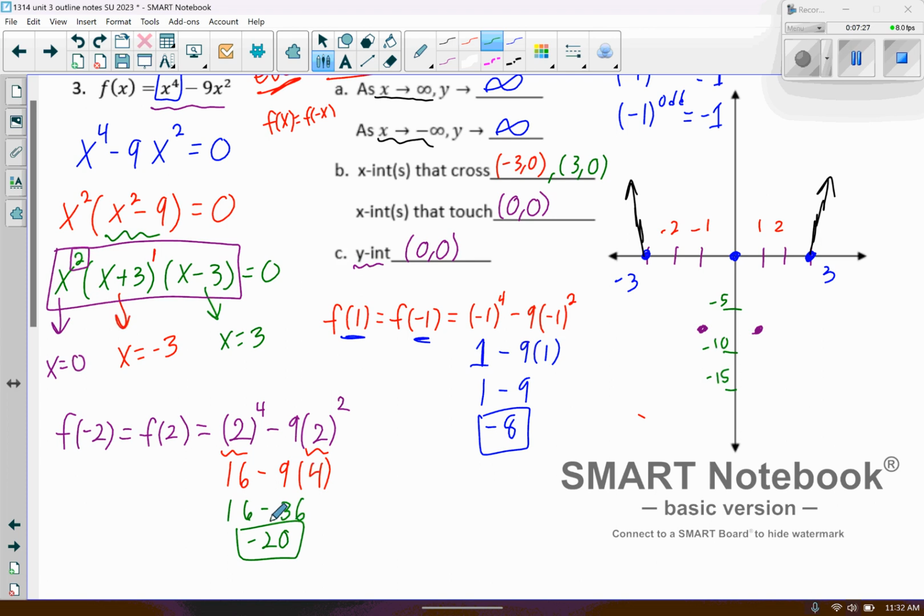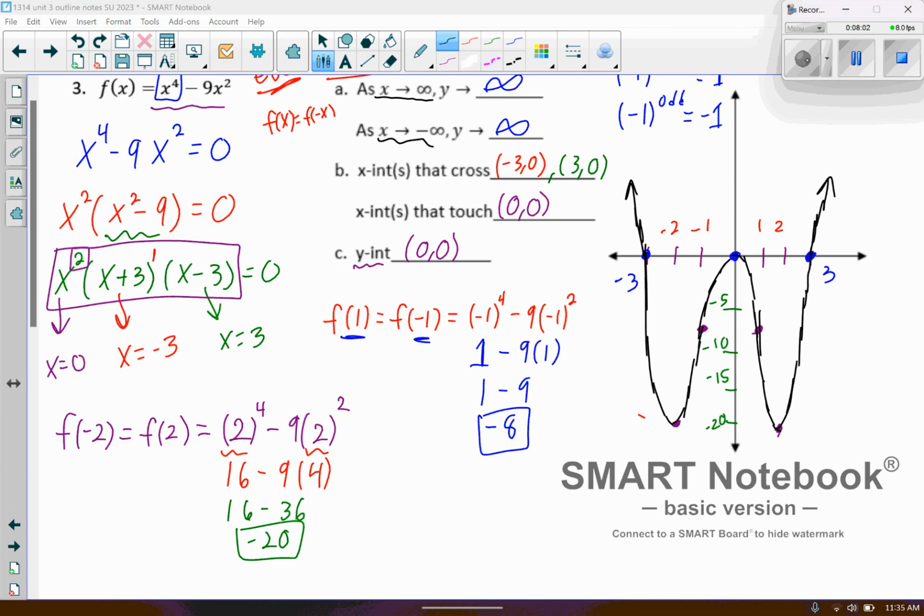Not that big of a deal, it's just a rough sketch. So I need to go down one more spot, down to negative 20. And I'm going to dip down to about right there and to about right there. And then just do your best to make this a smooth curve. So I'm going to come down here. It goes down pretty far and then peaks up here. It's going to be that parabola shape. And then go back down. And we go up right there.